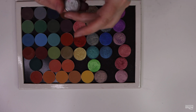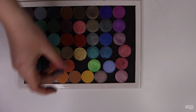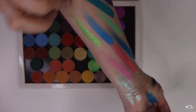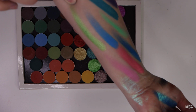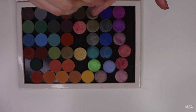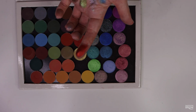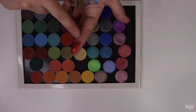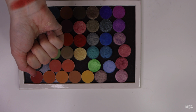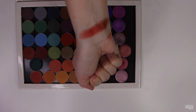So this is Hang Tan, and this is such a cool shade. And then this lime green is probably one of the most vibrant lime green shimmers ever. This shade, which is Lost Princess, they do still have. I mean, this metallic. This also gives me Pyromancer vibes, but this is more red. Pyromancer is definitely more orangey, burnt orangey. So you can see it's got a sheen to it.